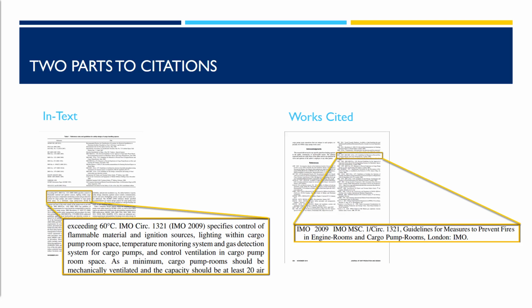So then on the works cited page, in alphabetical order, are all of the different works that are cited in the paper. And I can see IMO 2009 and then a lot more information with the full title, the section that they were using. And I now have enough information that I can go into my library sources or other information sources and actually find that exact citation, read the original text, and make sure that I have a full understanding of it.